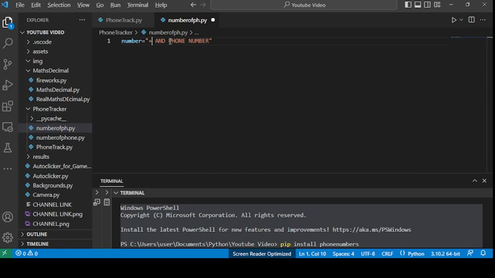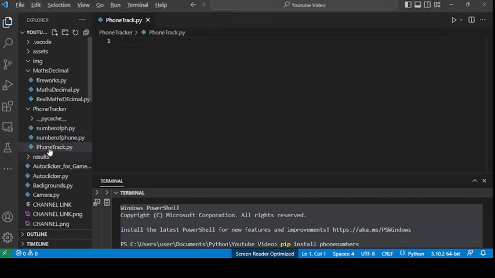If you don't know, you can check the service number of your country and then put it over here with plus. And then after that, with a space, you need to put in your phone number. So number is equal to plus your country service number, and then after that your phone number.